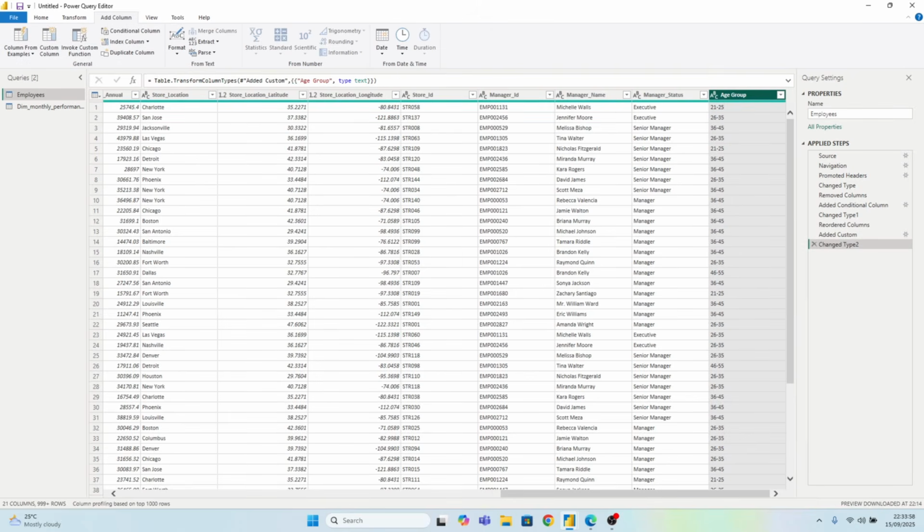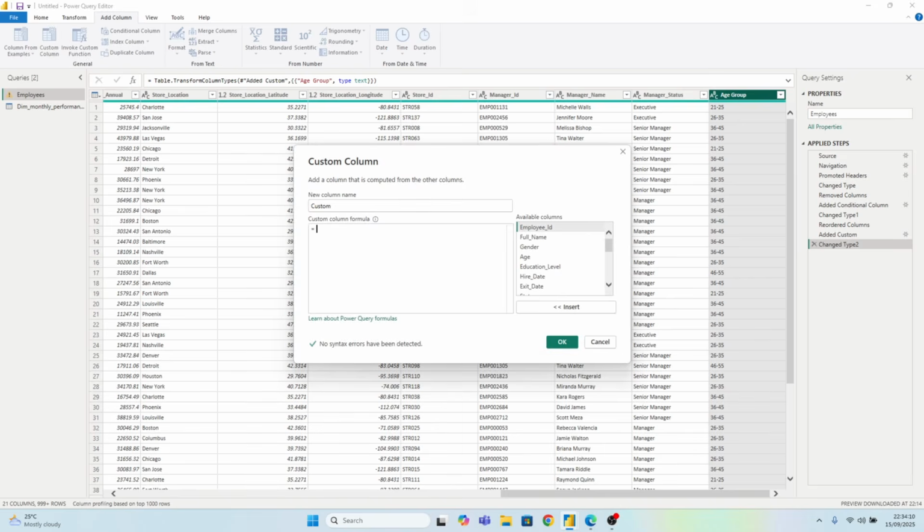Again, we're going to create this same age group column, but it's not going to be an age sort because we want to be able to sort the age from youngest to oldest or oldest to youngest. So I'll come back to custom again and create another age group column. But this time around, instead of having 21 to 25, I'll simply just say 1. I'll simply say this is 2. I'll simply say this is 3. I'll simply say this is 4.